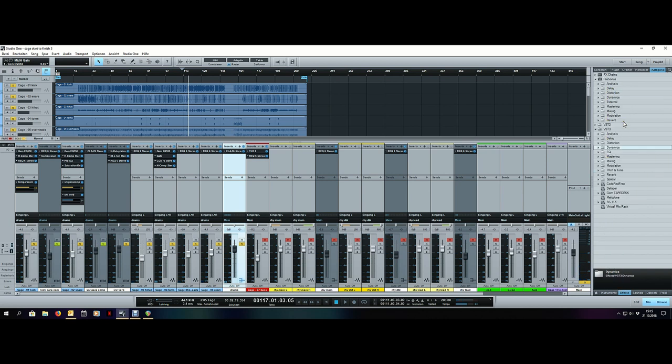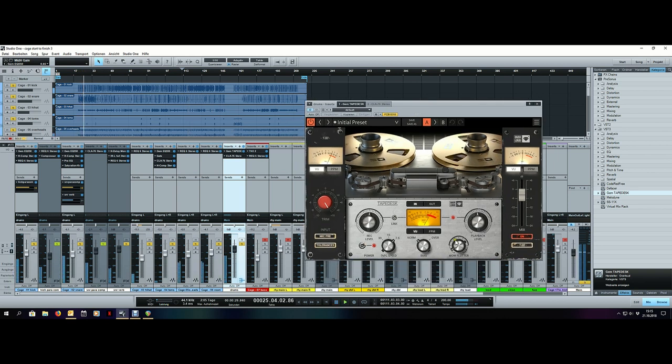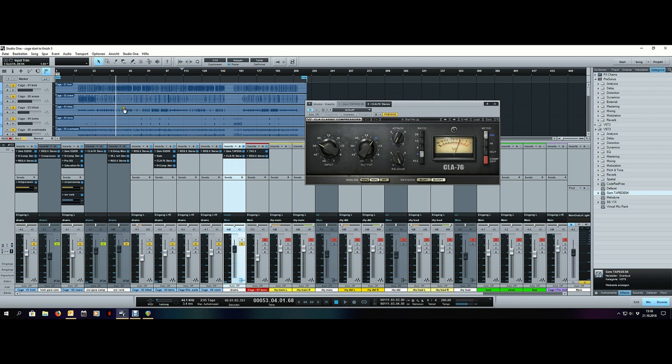Okay. And now I kind of want to put some saturation on my drum bus here at the Gen Tape desk. You know what? Let's try putting that before the compressor. I love this thing. I really like how it smoothens out the top end. You can really hear it on the overheads. Okay, now let's put in the compressor again.